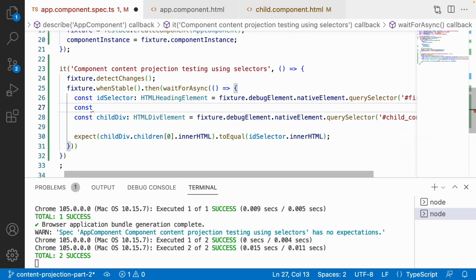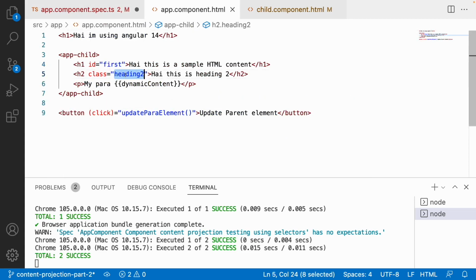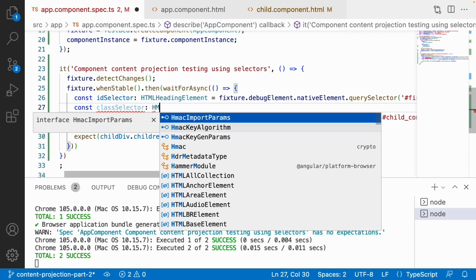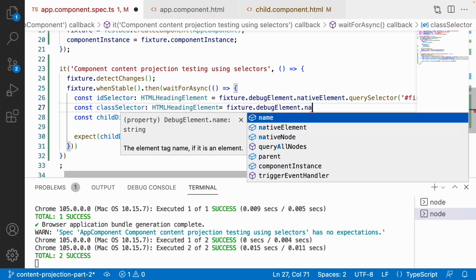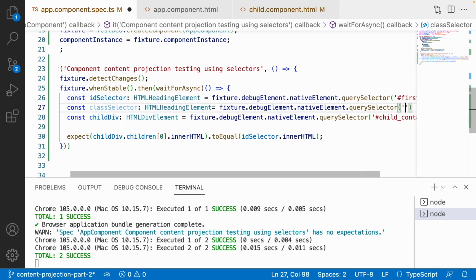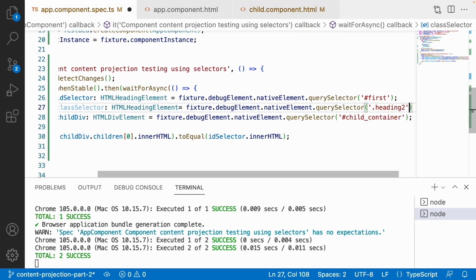Create a const classSelector. I'm trying to create a class selector. That class selector is passed from my parent HTML, that is equal to your heading 2, which is a class. Let me create an HTMLHeadingElement, it is also a heading element, and assign it with fixture.debugElement.nativeElement.querySelector of, it is a class, so let me use dot and pass this class name heading 2.